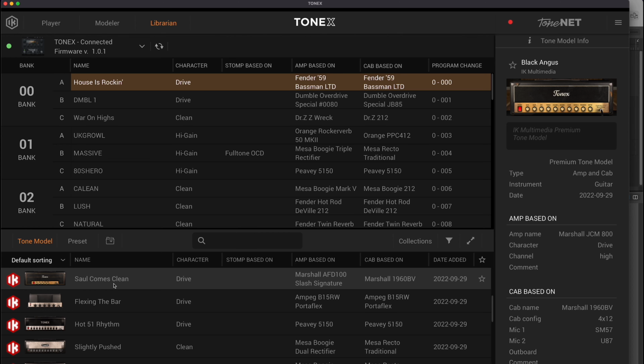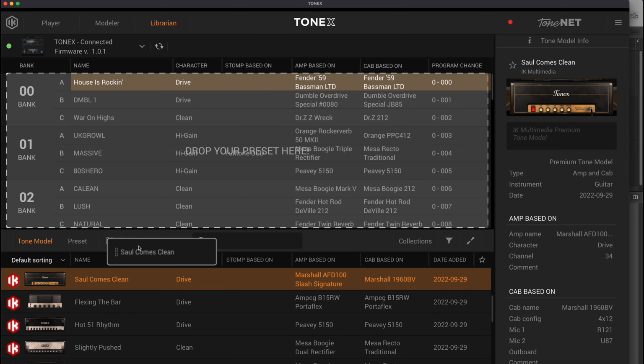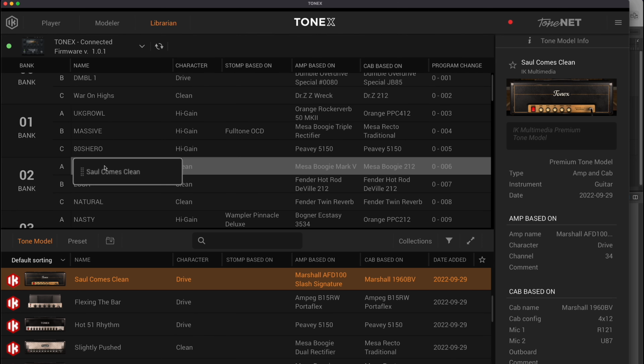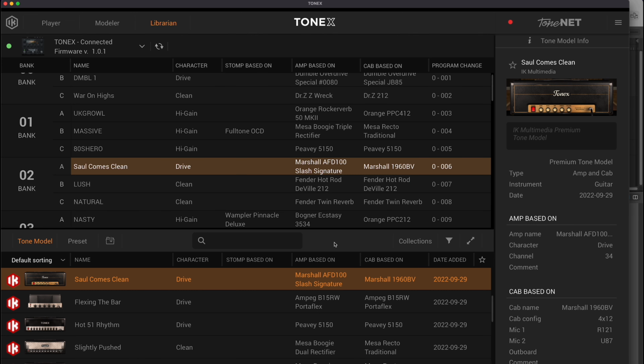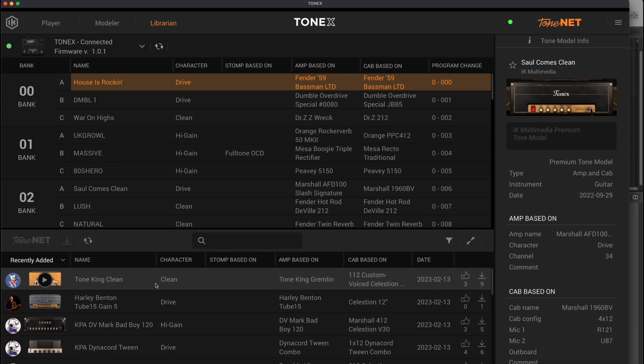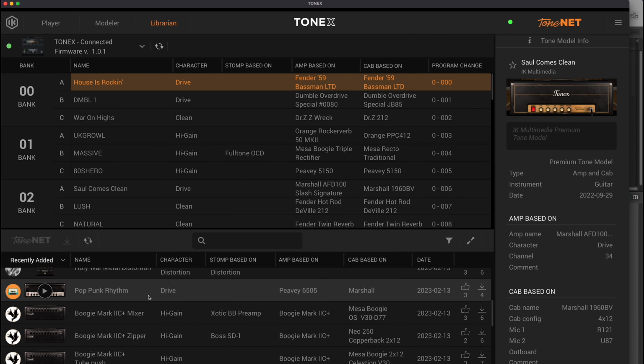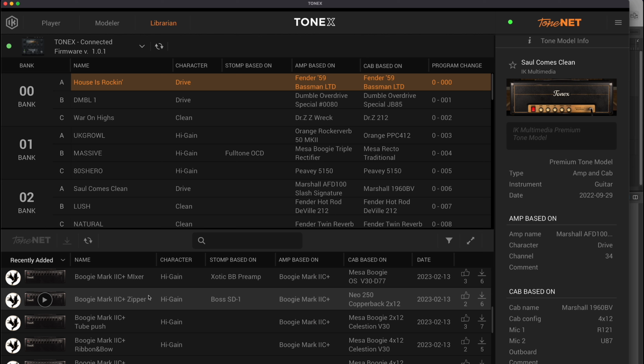As you can see, there is plenty of room to save a ton of sounds. If you want to change something, you simply drag a preset to the desired location, and then you say override, and then it's syncing. It's as easy as that. And here we have ToneNet, and then you can choose from even more rigs.